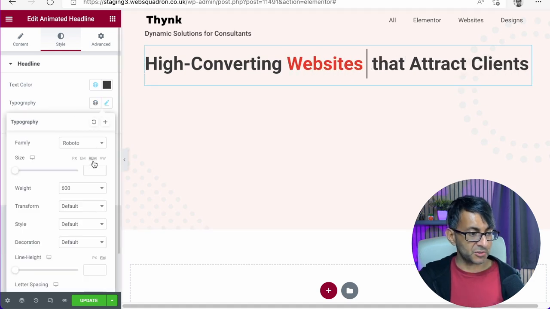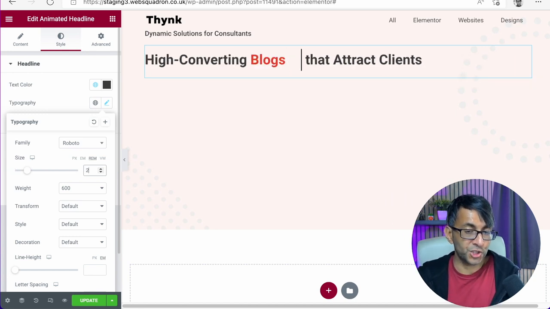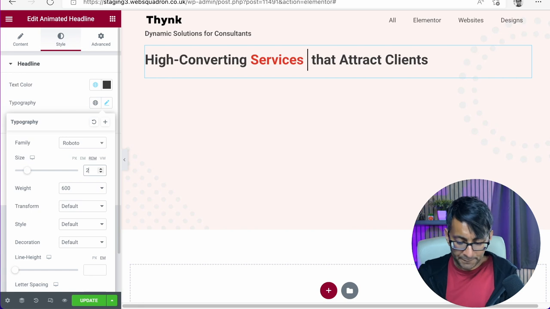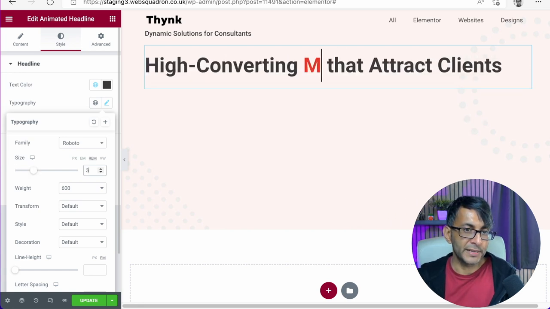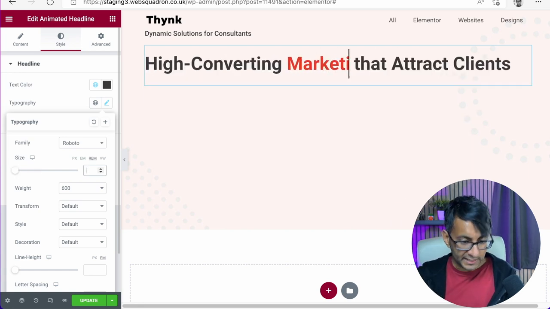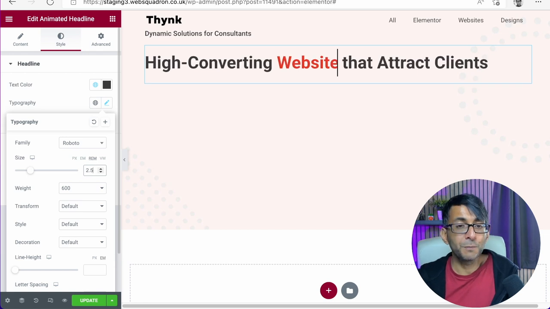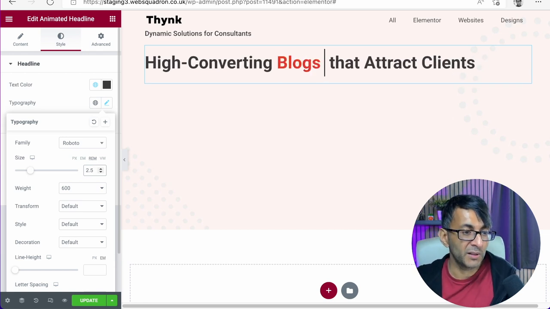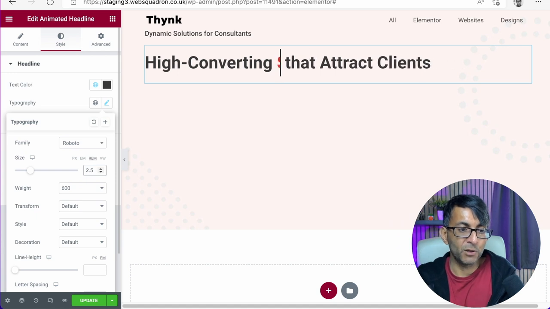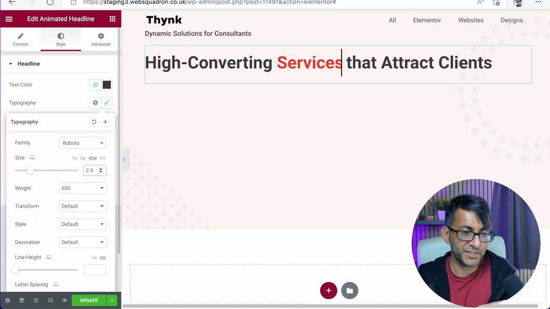Now I'm just going to also do the main header as well. Typography for that, leave it as Roboto. I'm going to go for a 1 now. Sorry, not a 1. I'm going to go for a 2. Now, is that 2 impactful enough, or should I go for a 3? The 3 feels way too big, and the 2 feels too small, but the 2.5 kind of works for me quite well there.